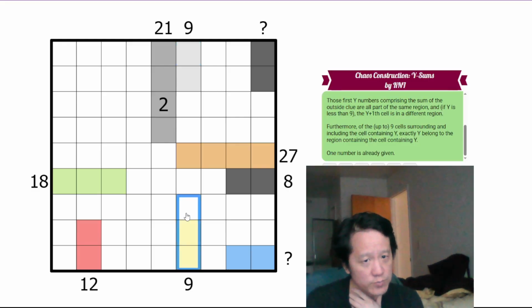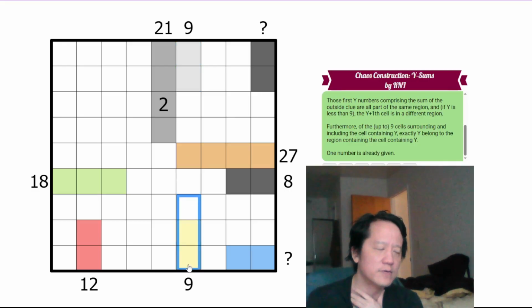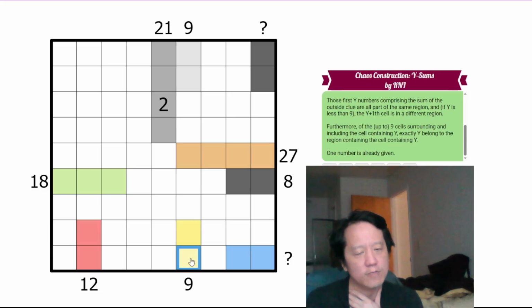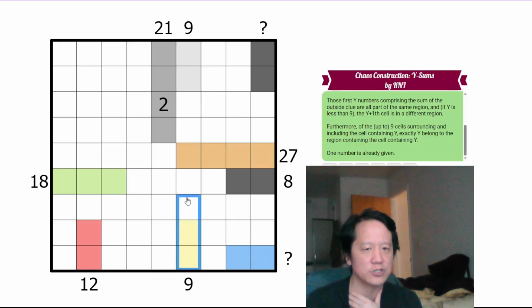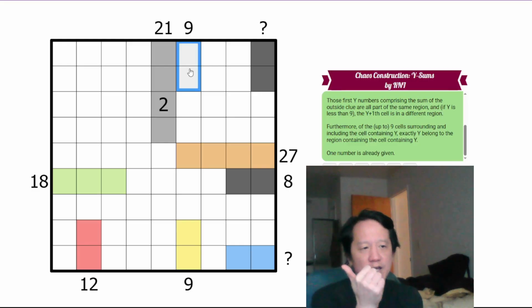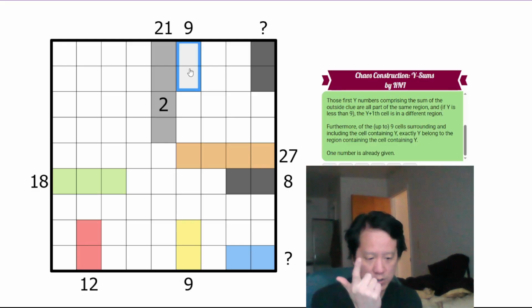The problem is the 2, 7 works, potentially, but the 1, 3, 5, they have to point to the 3. And 1 can't point to a 3 because it's pointing to itself. 3 would be pointing to a different digit in the third position, so that can't work. And 5 would be pointing to a 3 that's outside that position. So 1, 3, 5 and 2, 7 does not work. So that means we're left with 1, 2, 6 and 4, 5.